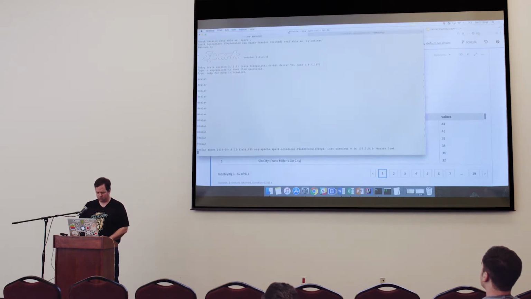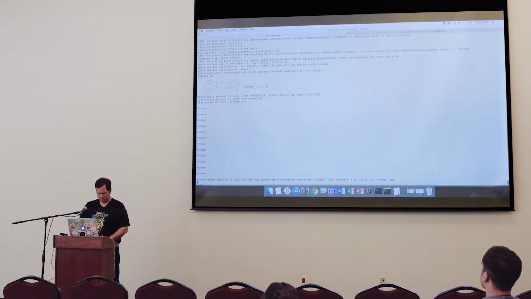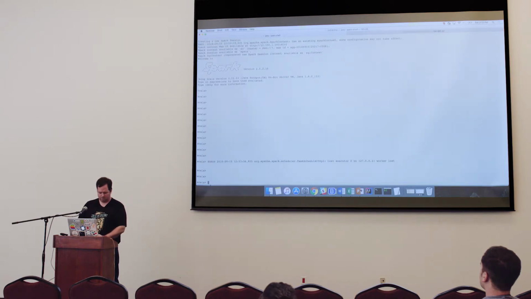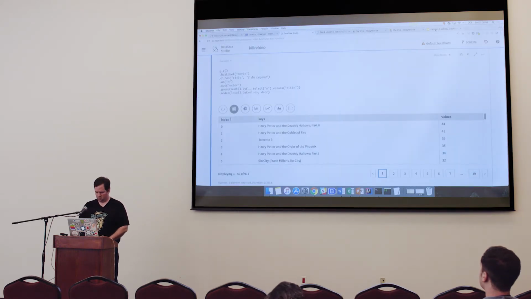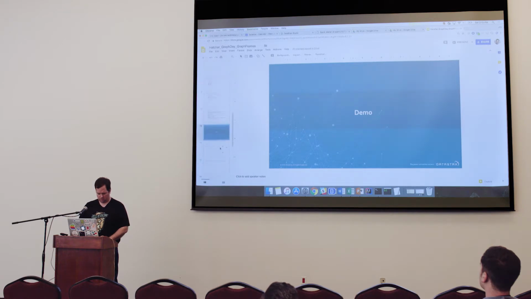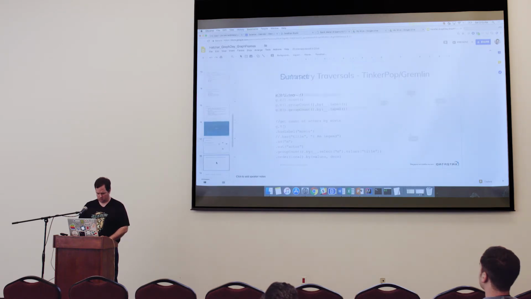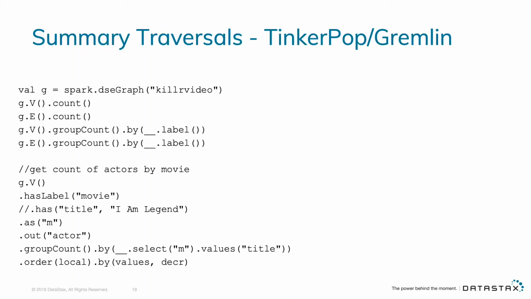So let me switch over to a Spark shell. This is a Spark shell. It's just an interactive command line that I can use to interact. So just to get a sense of this, first let me create an instance of a GraphFrame.